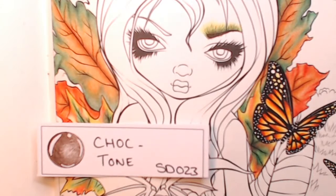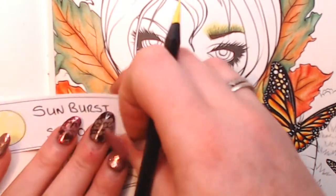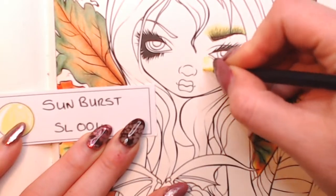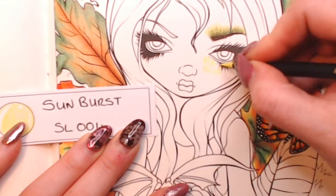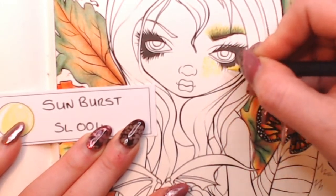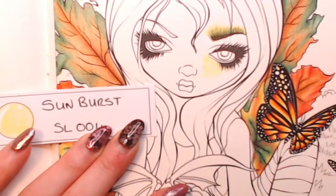Okay, and then she's going to have moss coming down her cheeks here. So we're going to go back to Sunburst. I'm going to flick in mounds all here. This is more like fantasy makeup, I suppose, but I love this kind of thing.